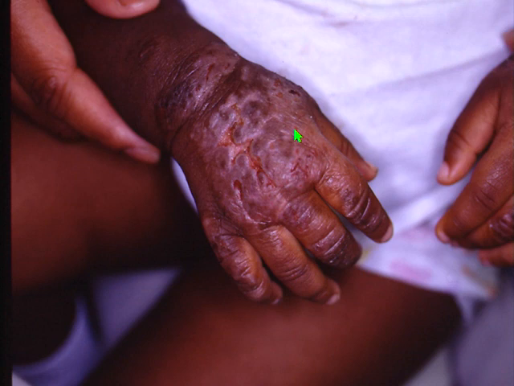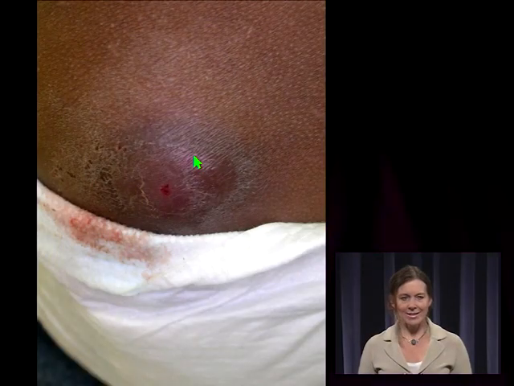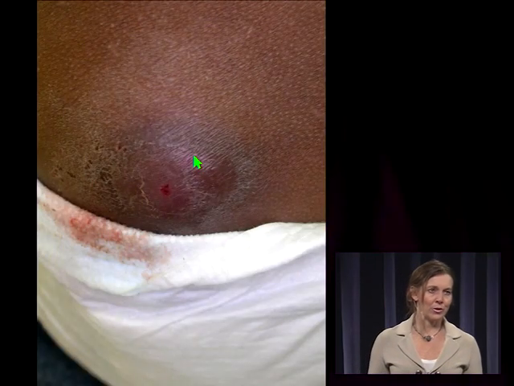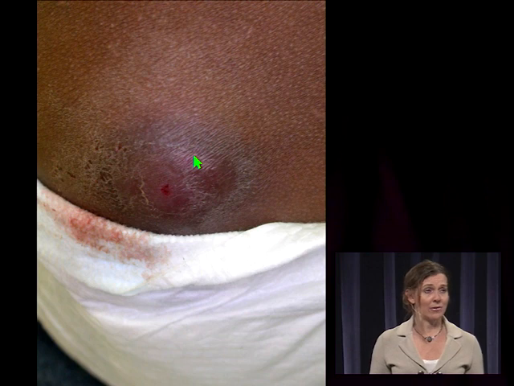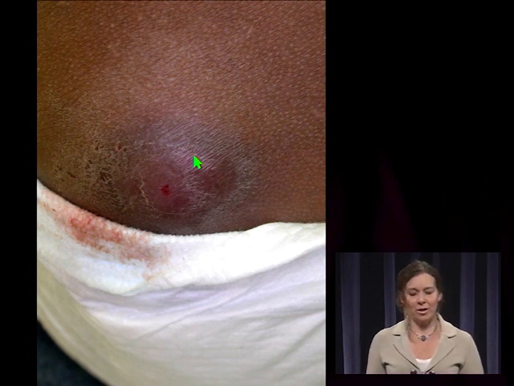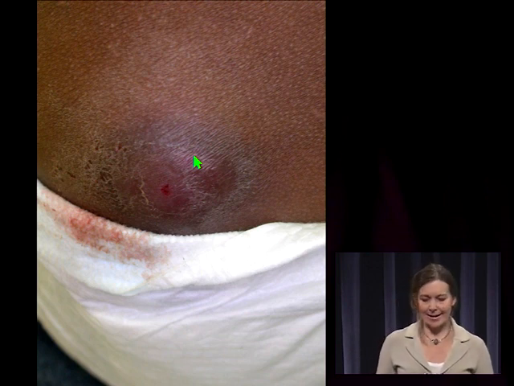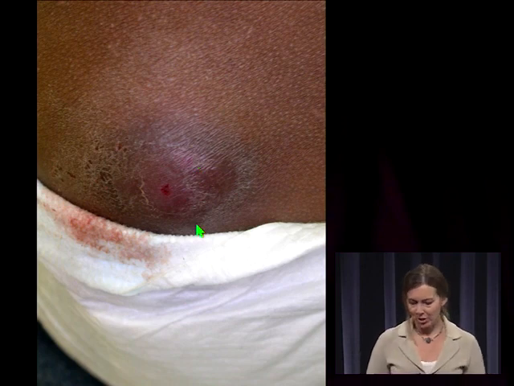Here are some examples of methicillin-resistant staph infections, these deep ulcerations on the dorsal hand. And then I think a more typical clue is the development of large furuncles. When I see large furuncles, it more often is methicillin-resistant staph, or MRSA, than it is methicillin-sensitive in my experience. And that depends a lot on where you live. You know, there are some regions that have lots of MRSA, while other regions it's still mainly MSSA. So just another example of a large furuncle.